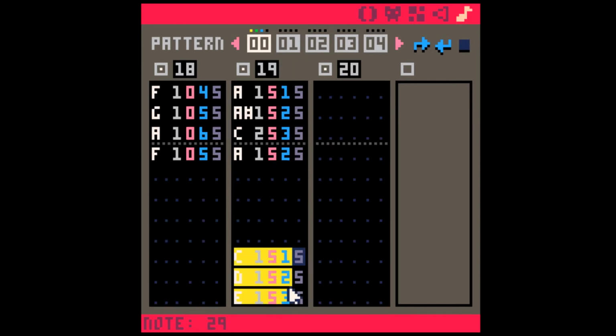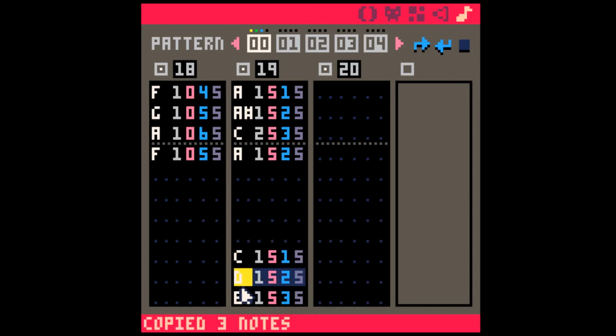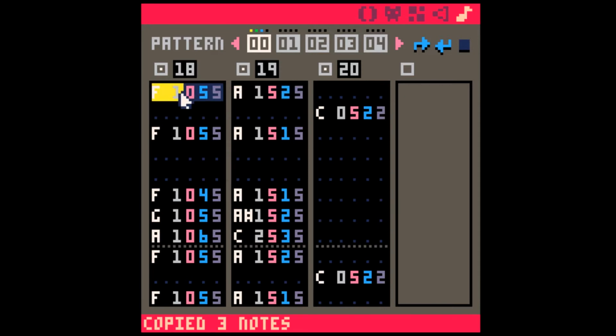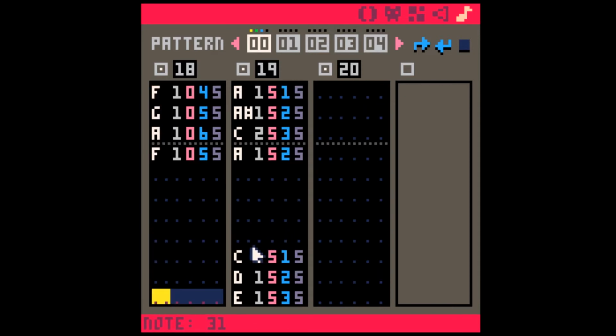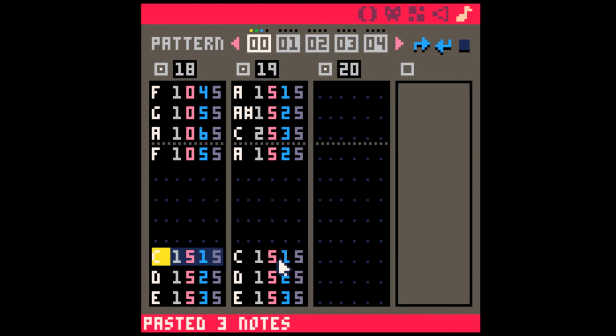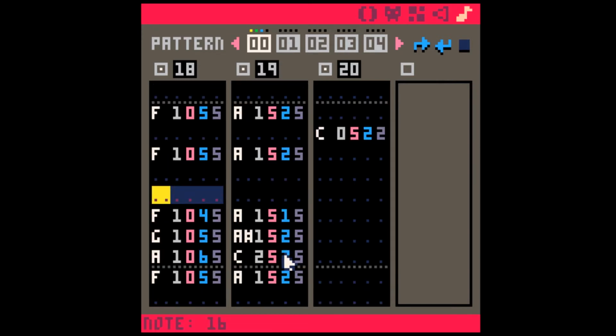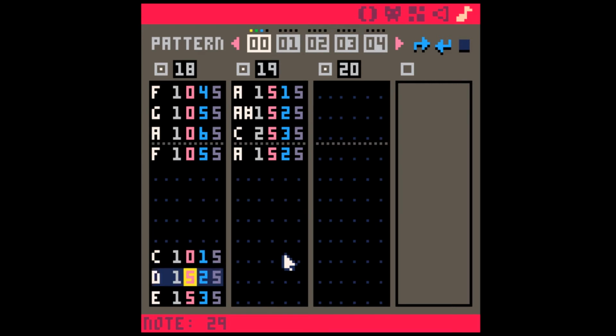And then this part here, this is kind of going C, D, E, and it's leading back into F, which is kind of going into this note here. So I'm going to move this over into this part. And because it's kind of leading into F1, I'm going to assign it the same instrument.